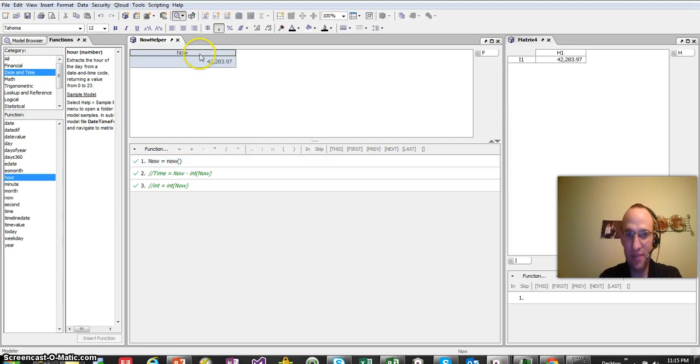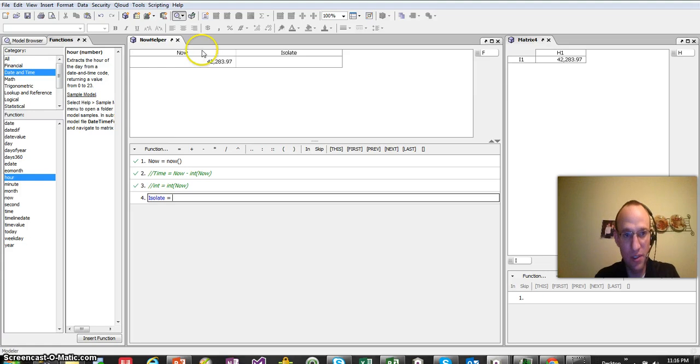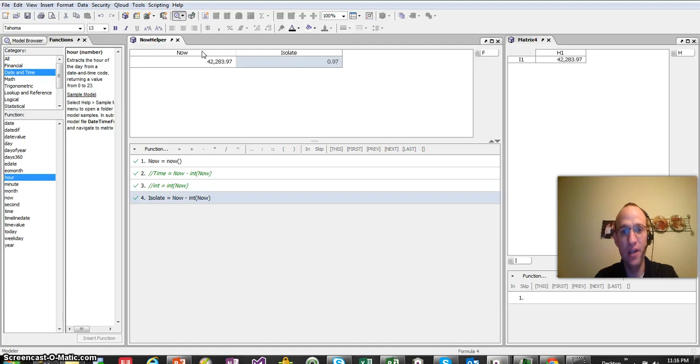And in order to do that, I'm just going to say isolate time. Isolate time is equal to now minus the integer of now. I could put the function in there if I wanted to make it a nested function, but I'll just have it reference now. And what it's doing is it's putting 0.97.